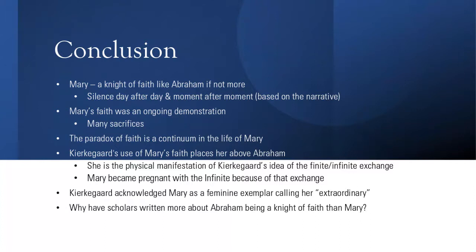and if this is something that Kierkegaard points out, then why is it in the 21st century that Mary has been left out of this discussion? Being that Mary is illustrated in Kierkegaard's Fear and Trembling as one who is extraordinary, she simply is displayed as a knight of faith, which means that there are other women who can also be knights of faith.